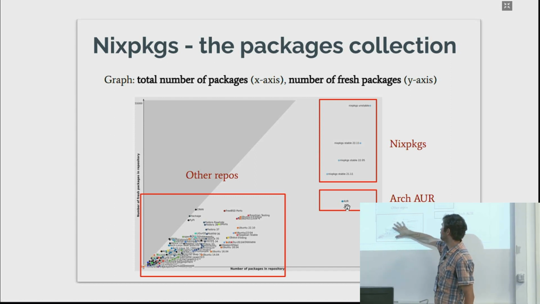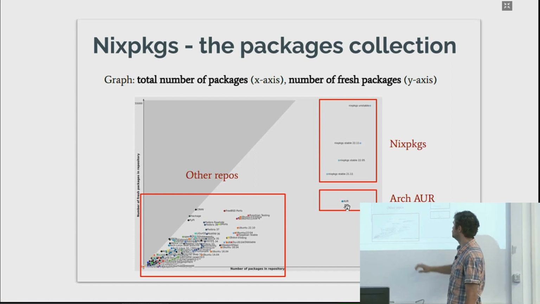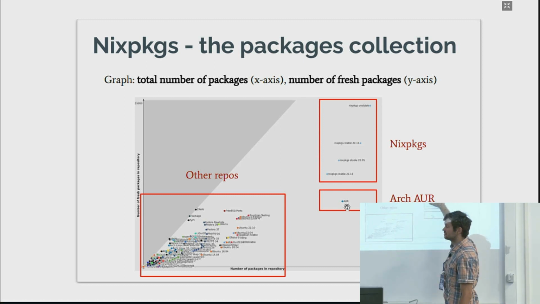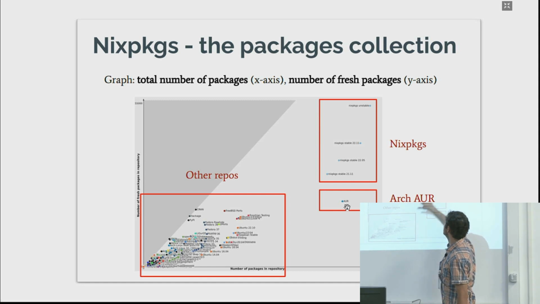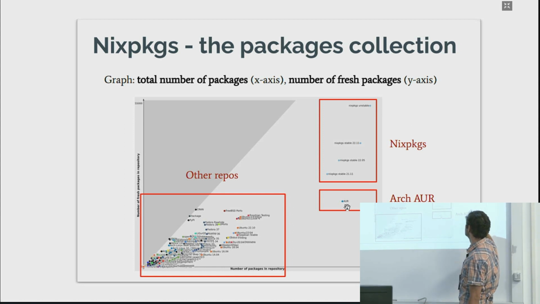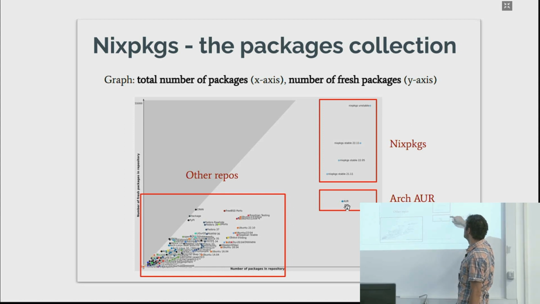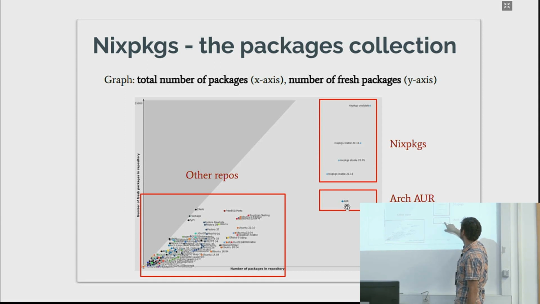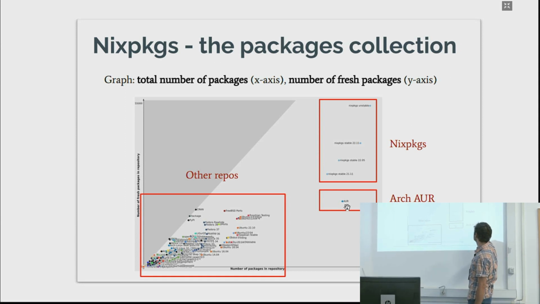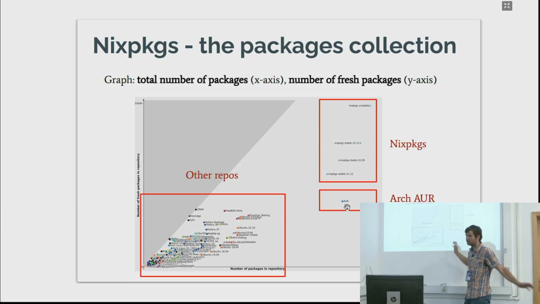So here are Linux distributions, Debian and Ubuntu and everything else. Here is Nix. So Nix has a larger amount of packages, which is only comparable to Arch Linux. I think it's even more currently, but this is not the official Arch repository, this is the Arch user repository, which contains everything.